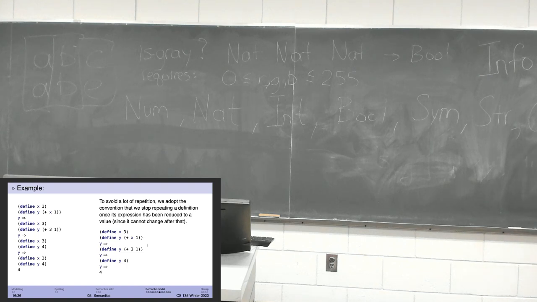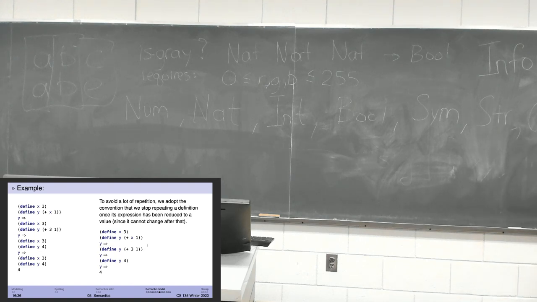Well, what we would write is: y yields define x 3, define y to be, and then in one step we're going to substitute x equals 3 into there. One step. And then we're still not simplified, so we go to y yields define x 3, define y 4. Why do we go from here to here? Well, we're trying to turn y into a value. So we've got a value here, so now we say y yields define x 3, define y 4. Oh, that's so ugly to write.